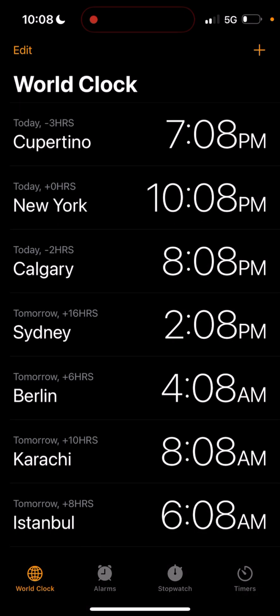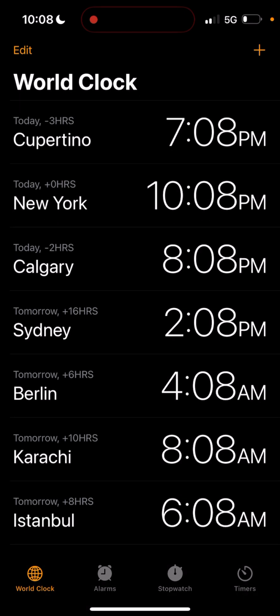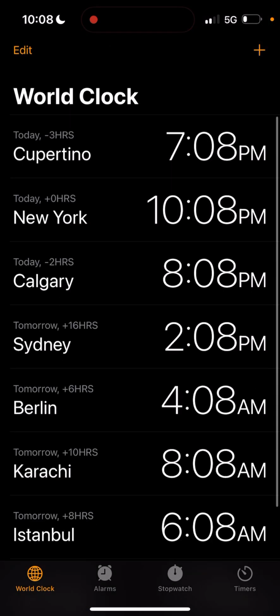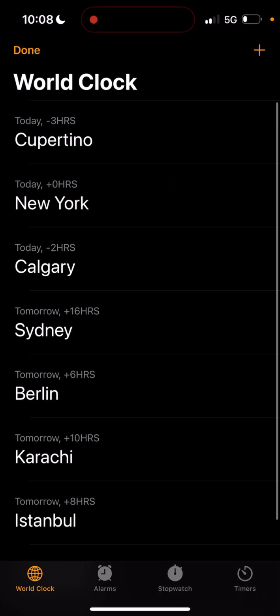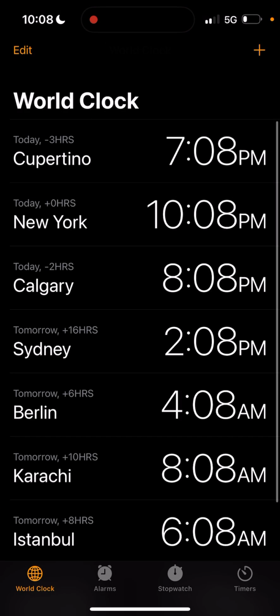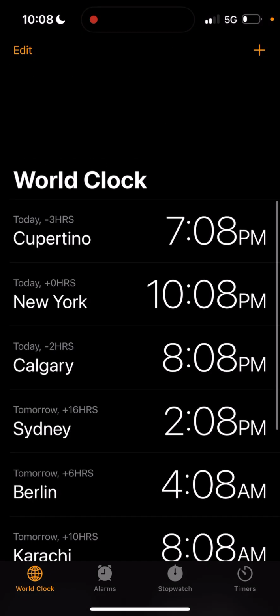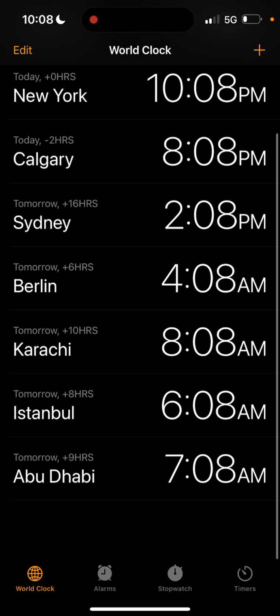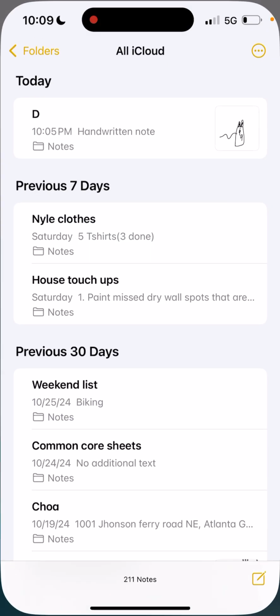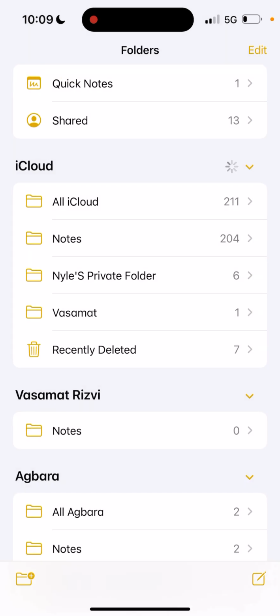Show me the world clock. Edit. So let's say we have all of these, which means that their time zone would change and that sleeping would become the number one problem.